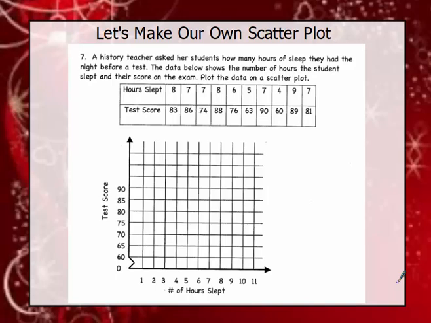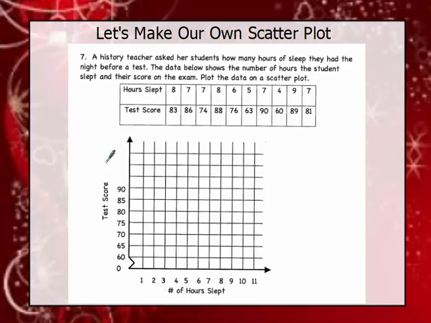So this teacher collected some data, collected the hours of sleep of each of the students, and then recorded the grade that the student made on the test. So we graph the data to see if there is a relationship. You'll notice in this one we created a graph where our independent variable is the hours of sleep and our dependent variable is what grade they made on the test.